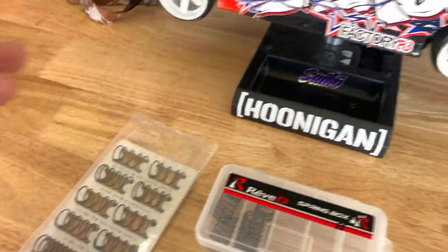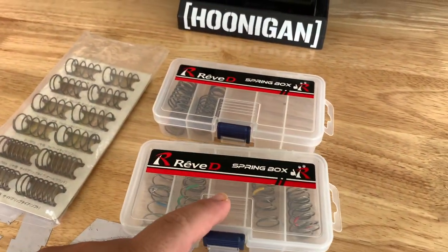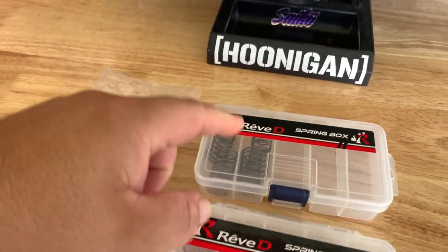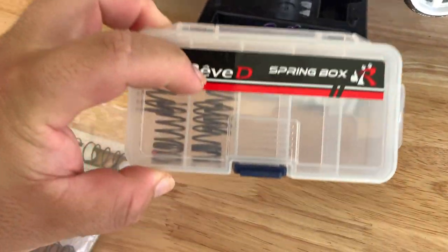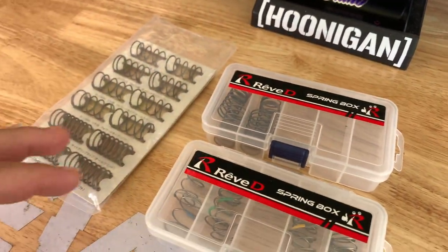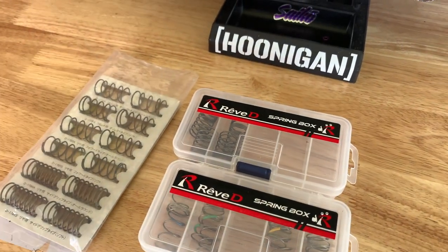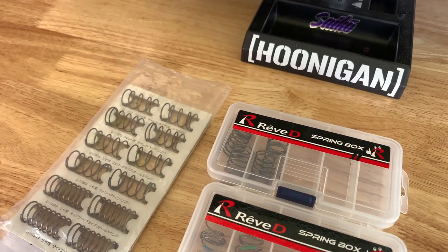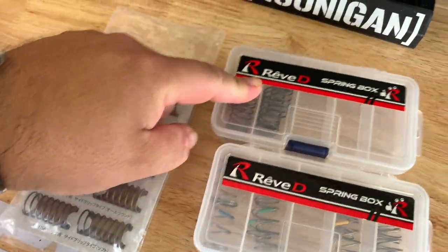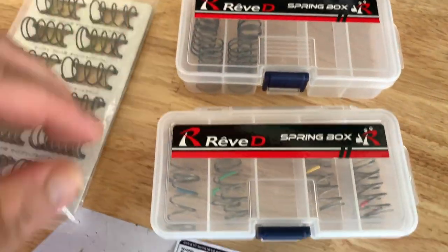So currently in my setup, I have the front springs that came with the first set, and then I think I'm running the yellows inside here. When they come in these containers, they come with these instructions. These ones are for this set. I might have thrown away the one for the other, but it's pretty much self-explanatory.